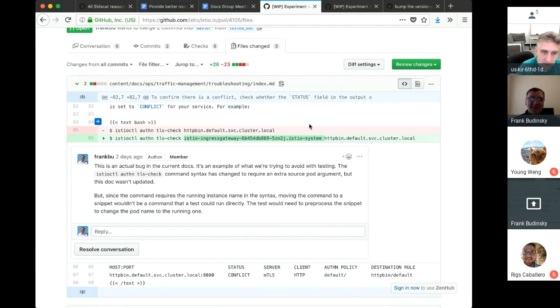You know what I mean? So I'm having a hard time. But I think instead of putting sample service names, I'd rather see bracket service name, and then an explanation down below, just one sentence that says service name is the name of your service, or pod IP, acquire the pod IP this way, or something like that. Well, actually, again, that's where the Istio control authn TLS check command gives you the arguments. So maybe, yeah, you're right.